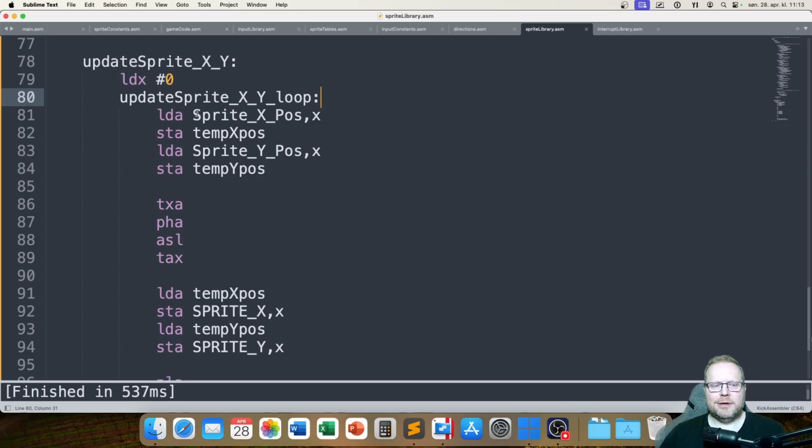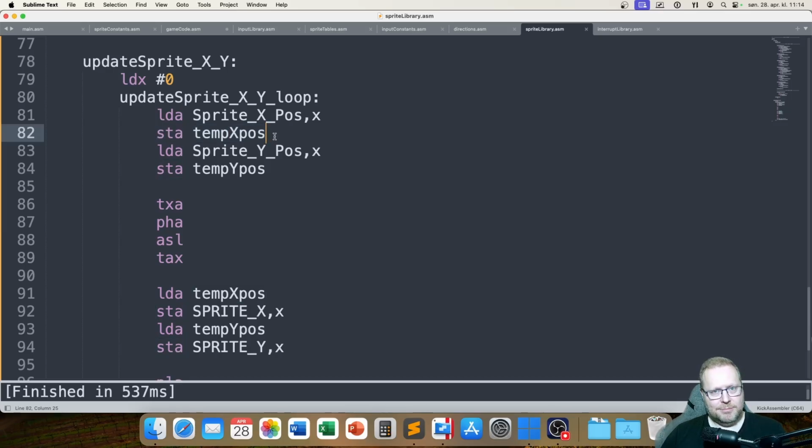So what am I doing here? Well, I'm loading, here it comes, Sprite X pos, X. So here's the table that I'm temporarily storing X and Y positions in. Now here in the actual updating routine, I'm reading whatever was stored in there. Then I say store that into temp X pos.